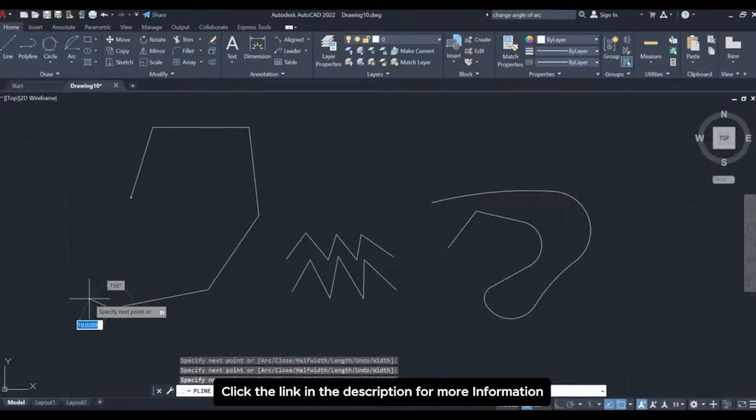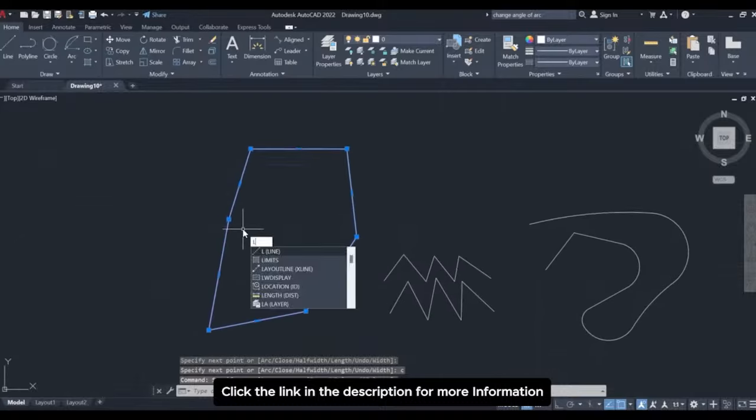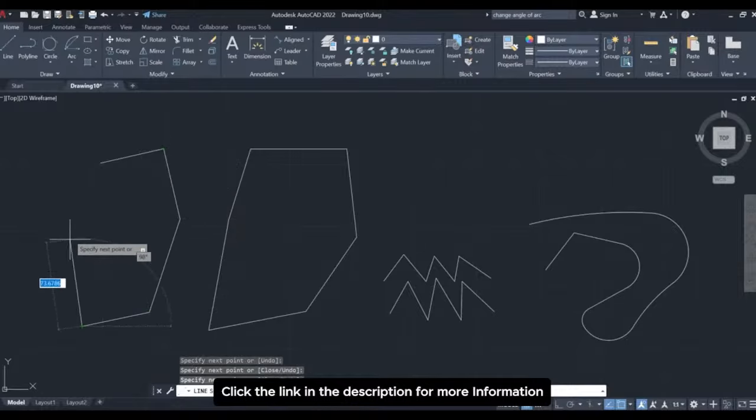And if you want to close it, it's C to close, and then the lines will get joined. The whole thing will be represented as one object as opposed to line, which makes them as separate objects. All right. That's the difference between polyline and a normal line. This is one line, this is another, and so on. But this whole thing is one single object.